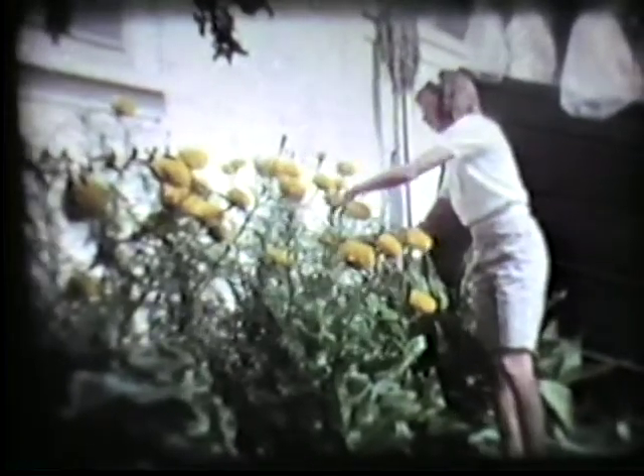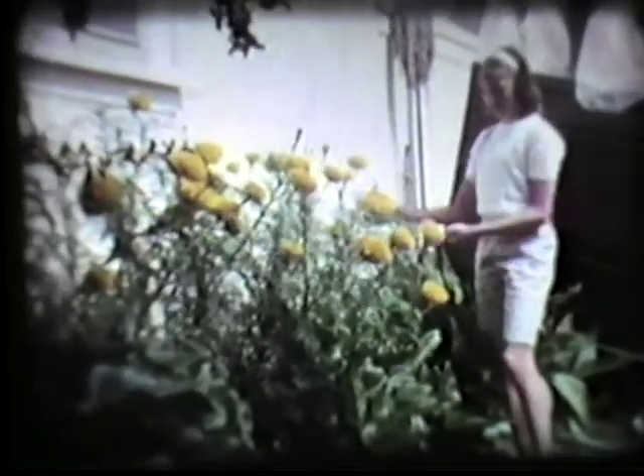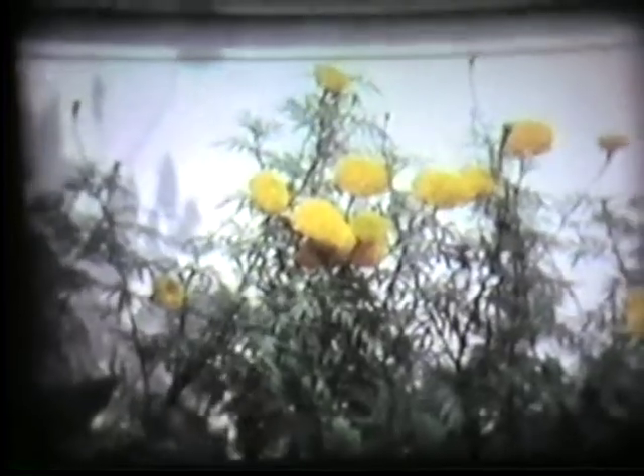That girl was quite industrious. There's my marigolds one year — Grandpa planted them for me. Every year the grandchildren came for one or two weeks. This was the week Charlene was there and we were taking pictures of the marigolds. She's picking the marigolds and putting them on her head — a couple of big marigolds on the side. They were the four-and-a-half-foot kind. Real pretty. Isn't that cute?